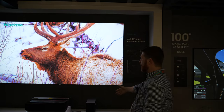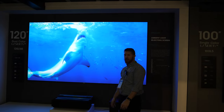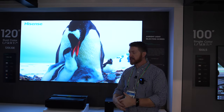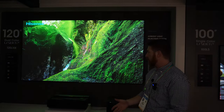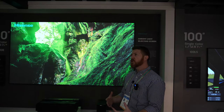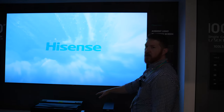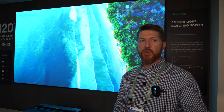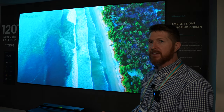At 120-inch size, we're about a foot away from the back wall, so you can get incredibly close to the screen with ultra short throw projection technology that's only able to be done through lasers. With lasers, you don't have the problems you typically do with an LED bulb-style projection. You don't have to do a replacement of the bulb every couple of years and incur that recurring maintenance fee. These lasers will run about 25,000 hours — about the lifespan you would get out of a typical LED panel.